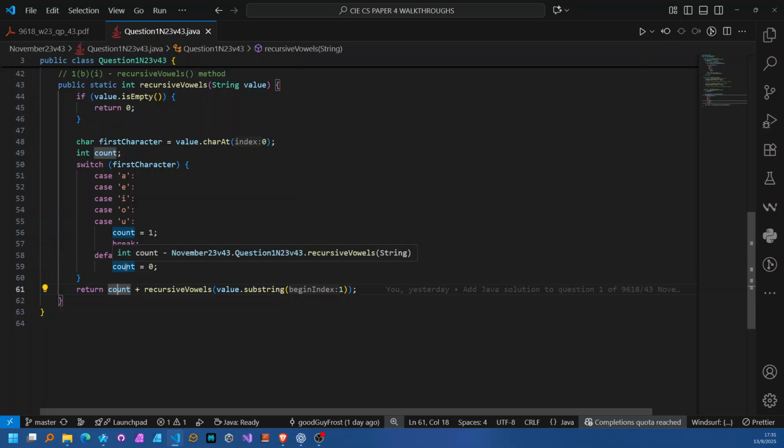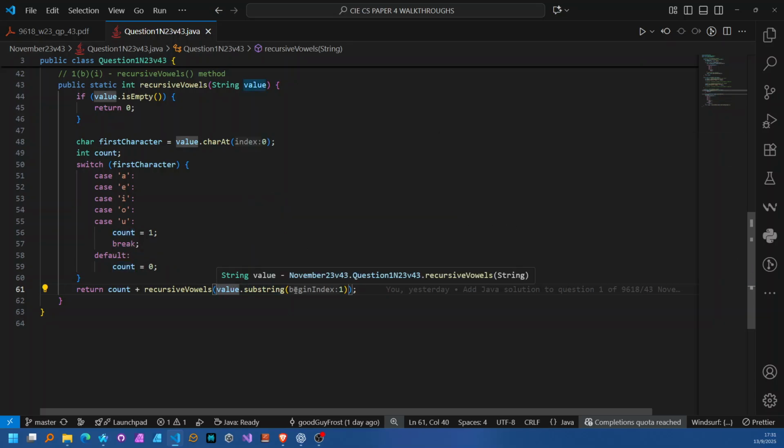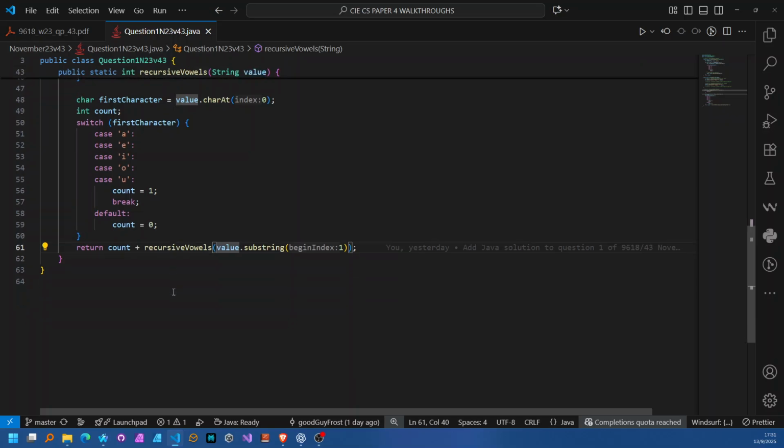Then it would slice the string, because you see that we are slicing the string inside of this function call on line 61. So you are passing the substring of the word count. I'm just using count as an example. So we would have OUNT being passed as an argument to recursive vowels.